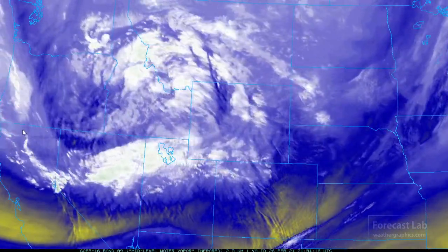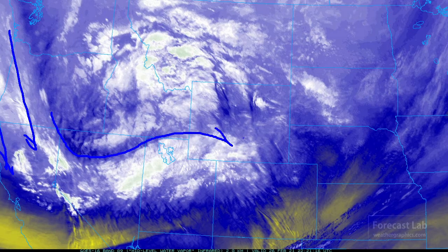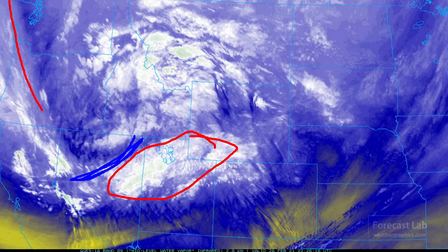The water vapor imagery for this evening shows jet stream energy coming down through western Oregon, and also the characteristic S-shape of a Bayer Clinic system in the Salt Lake City area. Because of that S-shape and the clearing — indicating some drier air to the northwest — that points to a shortwave trough across northern Nevada. You can see the lift out ahead of it, and also evidence of the jet itself, with upward motion on the equatorward south side — that's the ascending branch of the transfer circulation.